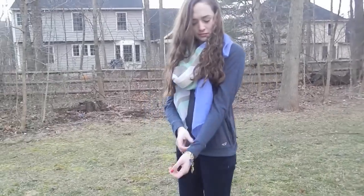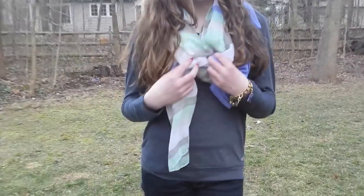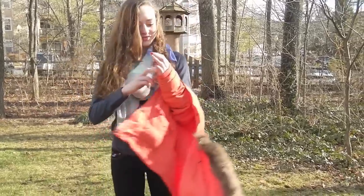So for the last outfit, I am wearing this dark blue shirt which is loose fitting, and I'm also wearing this scarf from Target. I'm also wearing dark wash skinny jeans and some black Toms. My charm bracelet is from Juicy Couture. And if it's cold out, just layer with your favorite jacket.